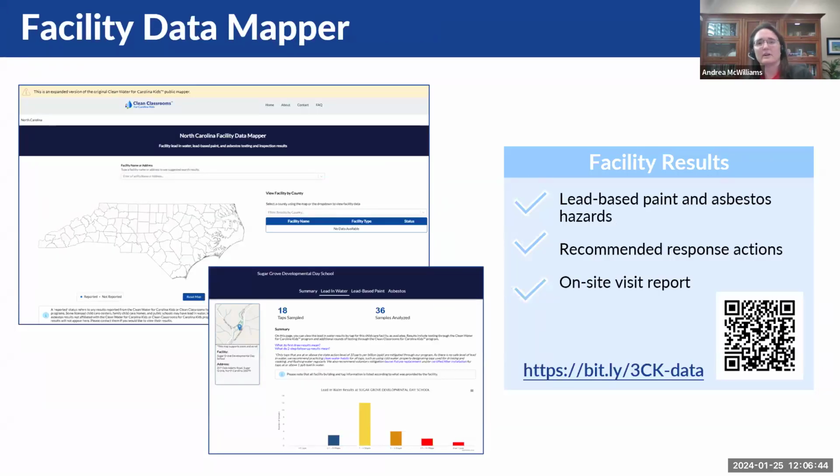And then once all those sections have been completed, like I said, all that information is uploaded into the facility data mapper, and there it is publicly accessible to see any type of results that they have, any type of hazards that were identified, recommended response actions, and if there was an on-site visit, that report will also be accessible.